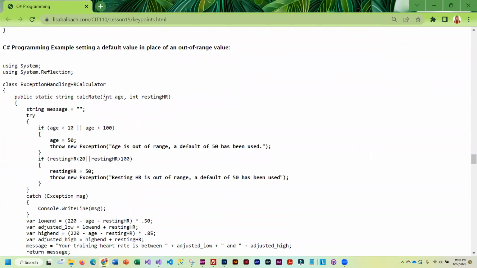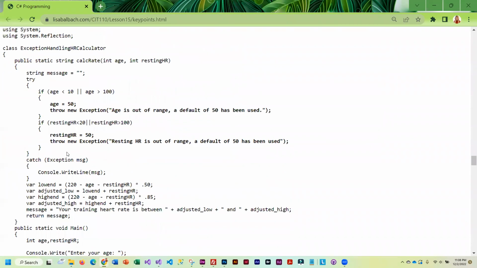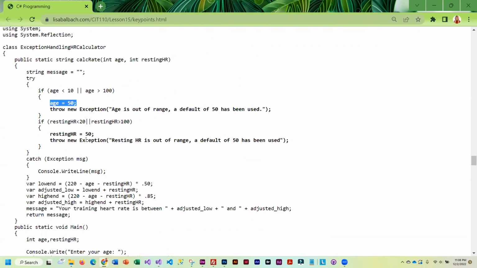So we have another example. And what this one is doing is that if there is a problem, if they did enter some bad data, we are setting default values. Okay, so right up here we have a static method called calcrate.